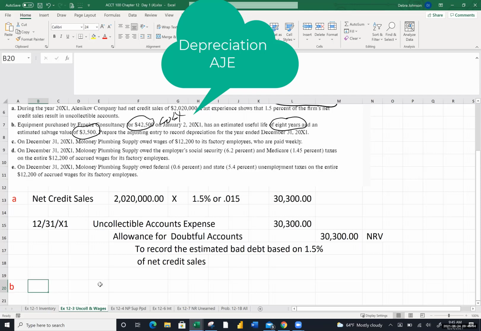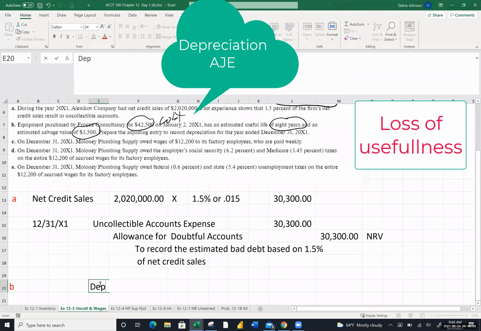Okay, so all the dates are going to stay the same. I think what I'll do is I'll put the account up here. I'll put depreciation expense and the accumulated depreciation, but then I'll compute it as part of my description. Okay, so this is an old one. This is what we call a deferred expense. The reason we call it deferred is because the asset's on our books and we're deferring recognizing the expense until it's been used. Well, now 1 year's worth of time has passed. And so our goal is to put 1 year's worth of depreciation. So here's the journal entry, a debit of depreciation expense to, what was this for?